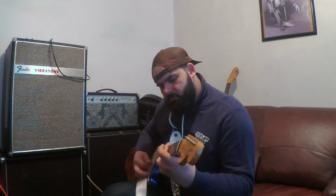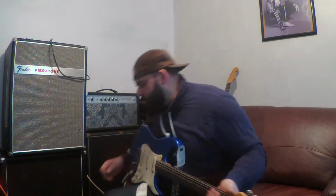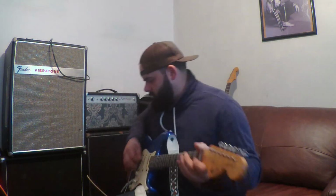And the frets play every note, but I always had jumbo frets in my guitars, and to me, if I was gonna keep the guitar, I'd put a little taller fret in there. But other than that, it's a really, really cool guitar, and it's got all those great tones.